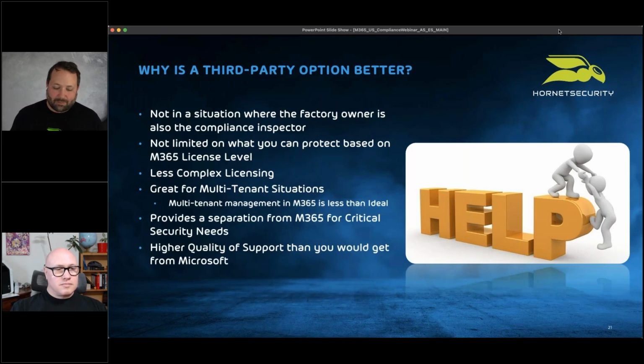The key point here, and maybe you've run into this too, Eric, and I have talked with some auditors where there's kind of this icky feeling, right, where they don't like to see the same vendor being used for both security and compliance as well as productivity, because there's kind of an inherent conflict of interest there, right? That's like the factory owner is also the compliance inspector here, right? And I don't think I've ever seen a control that says don't do that, but there just seems to be kind of like a gray area there, right? And I don't know if you have any thoughts on that, Eric. That's just some talk I've had with a couple of auditors over that point.